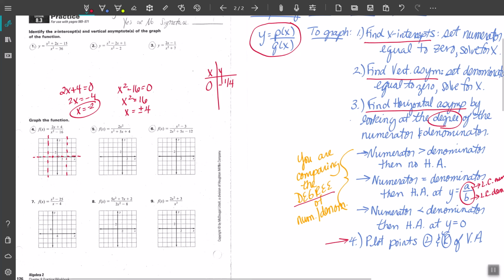And when I plot that at (0, -1/4), it's going to be about right here. Okay, and so I can kind of see here that I'm probably going to have a curved line that comes down that kind of looks like one of our cubed functions. If you need more points to actually be able to see that, you could just continue to plot a couple more points a little bit closer to those asymptotes, and then you can get a better idea of the curve that this is taking. But I'm going to use just the x-intercept and that first point there that I just plugged in.